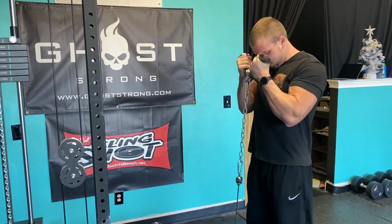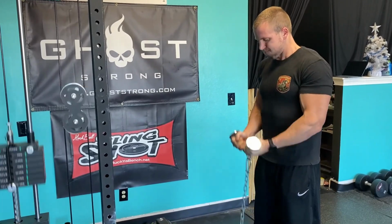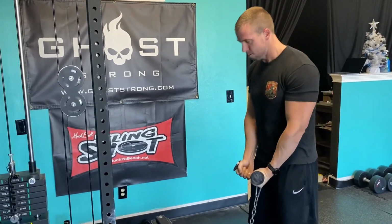And this is one that has blown my arms up. I love doing these for sets of 20. So I'll do these any rep range. I've gone heavy on them, upwards of 5 reps. I've pushed it as heavy as possible, but doing these for 20, like 5 sets of 20, will blow your arms up. You can ask some of my guys that I train. Tremendous arm growth from this one as well. I'm sure they'll chime in the comments. But that is my 3rd favorite bicep exercise as far as growth is concerned.